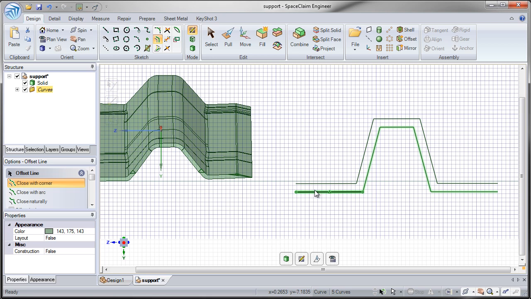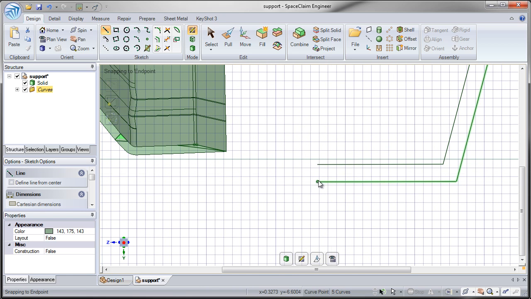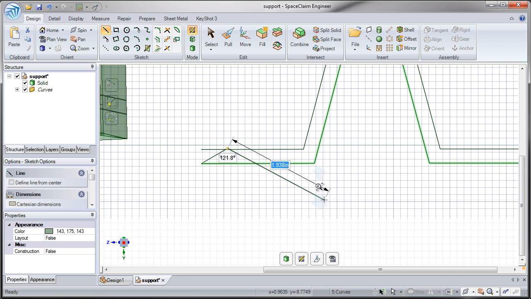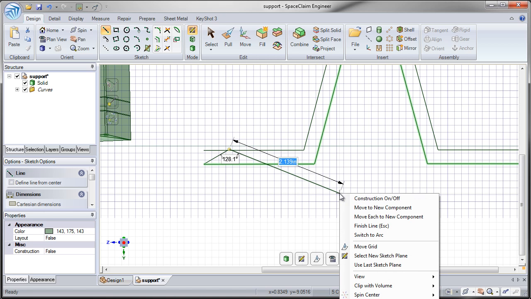Once I have that shape, the last thing I need to do is close the sketch. Because these taper off on the ends, I'm going to sketch a line that tapers in at a 30-degree angle and just connect the lines. Notice after I finish a line and I want to keep sketching, I can either hit the escape key to cancel that line or right click and finish the line.